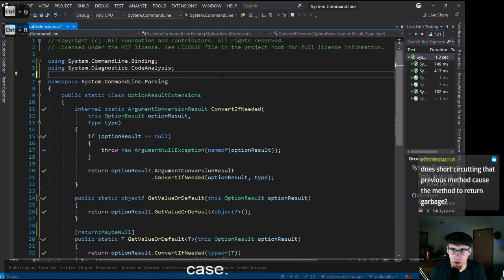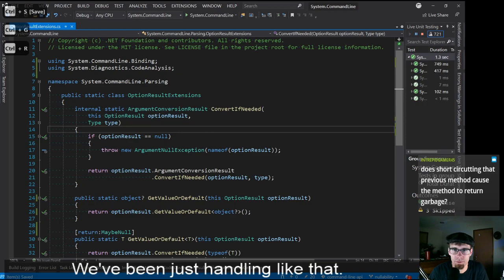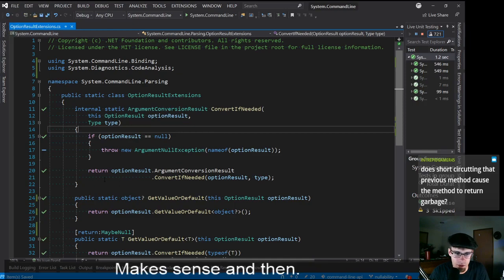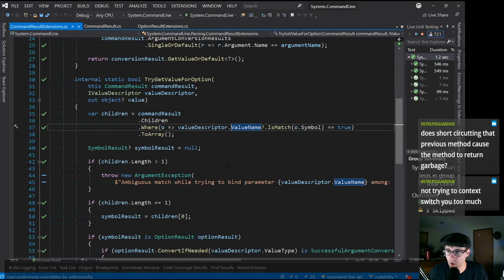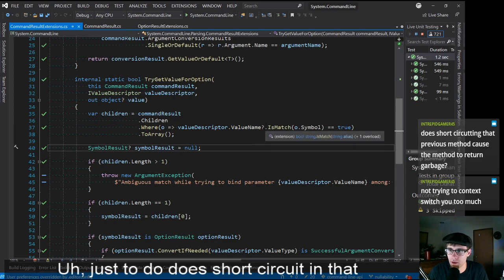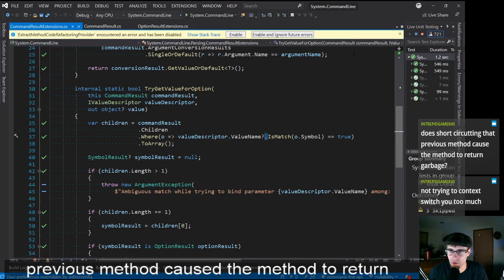Oh, extra using statements. Does short-circuiting that previous method cause the method to return garbage? So the answer is no. No, you're fine. So the short-circuiting stuff is actually really, really intelligent.